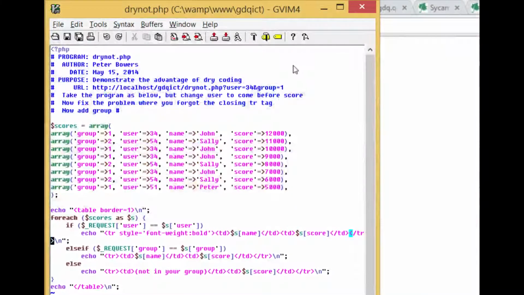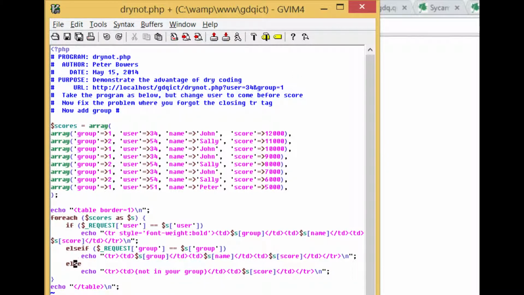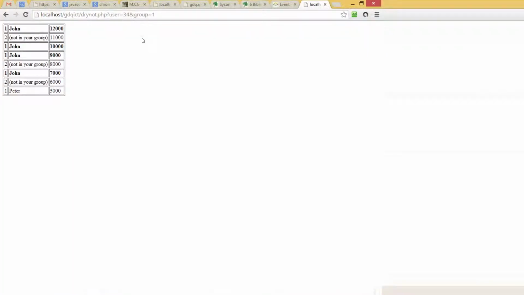Yep, everything's working well. Now, if I wanted to add the group number in here, what would I have to do? Now I would have to come down here, and I would have to add, once again, TD group, close TD, and then I'd have to remember to do it again in the same way down here and here. So 3 times I've made the same change, and I've got to make exactly the same change. Vim helps me to do that because I can just press dot and it does exactly the same thing that I just did on the previous one. So let's see if that did it. Did that make my change? Okay, so that's printing off my change, and everything worked fine.